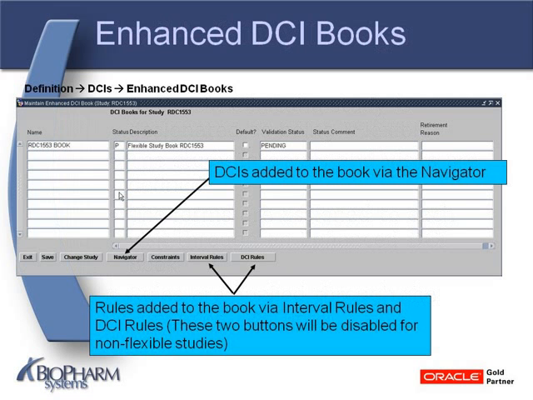Now, just one note, you cannot have any data in your study and change back and forth between flexible and non-flexible. You need to make that decision prior to having any data in your study. If you did have any production data in your study, you are going to have to delete all that production data if you wanted to go back and make it a flexible study.